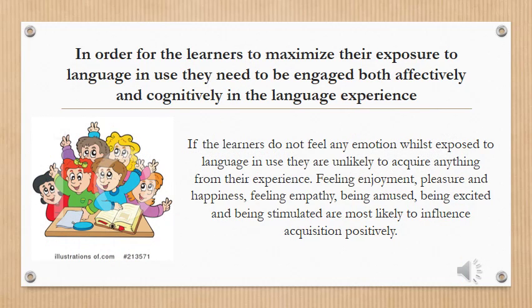The second one: in order for the learners to maximize their exposure to language in use, they need to be engaged both affectively and cognitively in the language experience. If the learners don't feel any emotion when exposed to language in use, they are unlikely to acquire anything from their experience. Feeling enjoyment, pleasure, and happiness, feeling empathy, being amused, being excited, and being stimulated are most likely to influence acquisition positively.